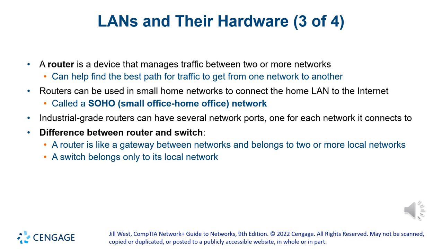Now, why do you want to separate that, not have it all together? Because you want all your sales people to be able to talk together. You want to have the sales servers within the sales area. You want the accounting to be in the accounting area with the accounting server. And then you might have some separation there, some restrictions between one and the other, right? And the same thing with your inventory. You want your inventory people to have access only to the inventory and not be able to talk too much with the sales or the accounting area. So you can have all these 3 different LANs, three different local area networks.